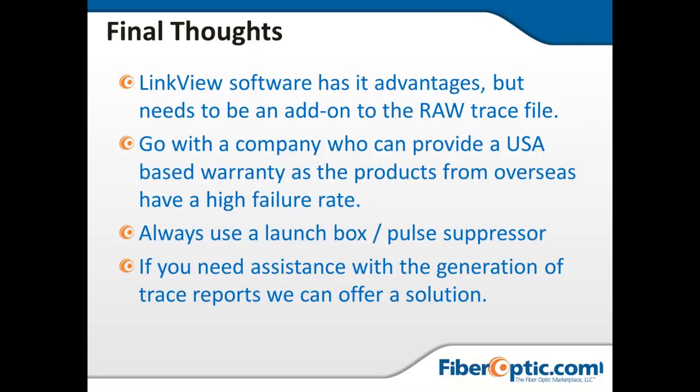Go with a company who can provide a U.S.-based warranty. As the products overseas, typically we're getting high failure rates, issues, warranties, things of that nature. It's all about you guys finding the right price point and getting the most competitive price, but definitely would recommend going with a U.S. company that can warranty it and provide the service that you need. Always use a launch box or pulse suppressor, so make sure you're getting a quote on those whenever you're getting a quote on your products.